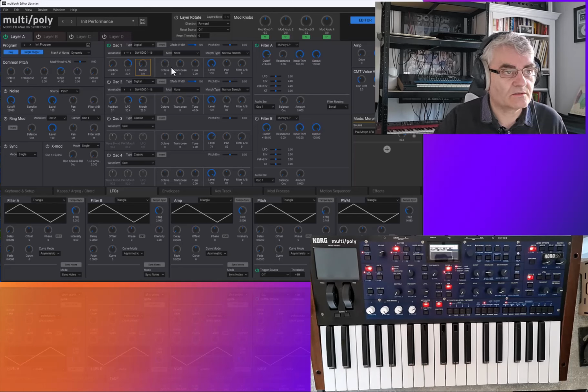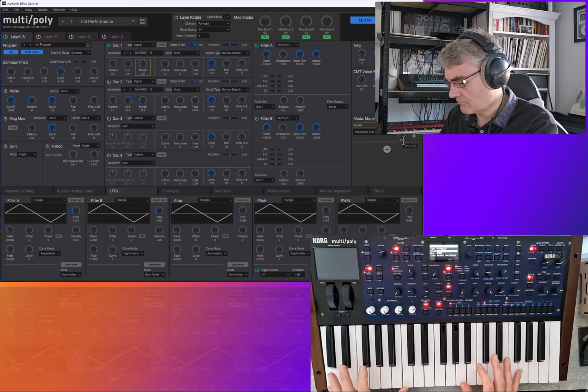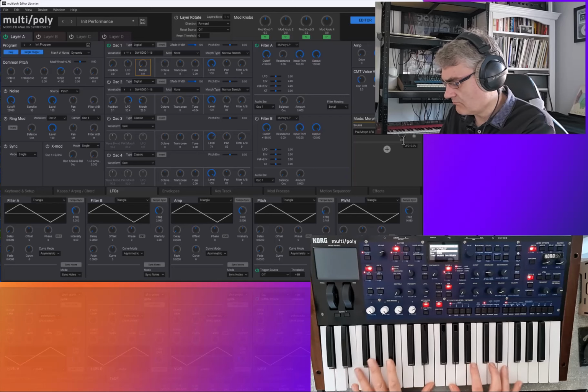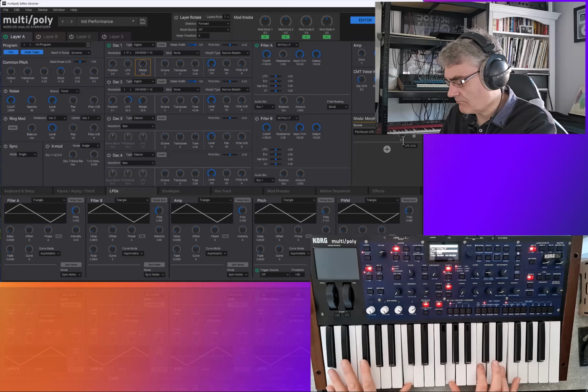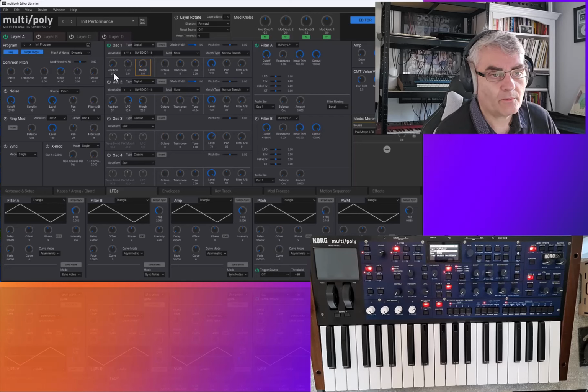Let's just change this down for now. So just by using velocity, it changes our waveform. So just another interesting way of controlling that as well. So we can also combine other things to it. Let's change that one. I'll show you an example with the chaos in a second.